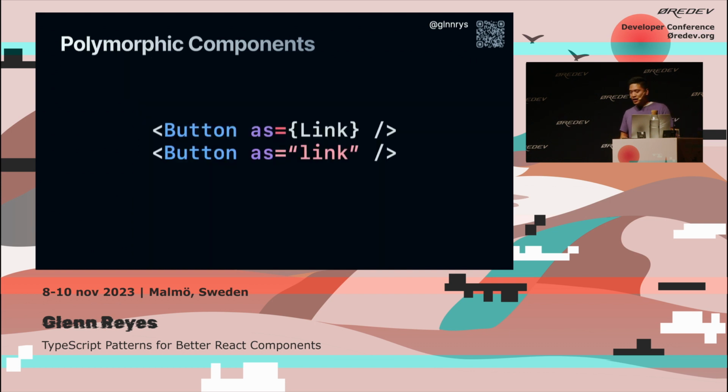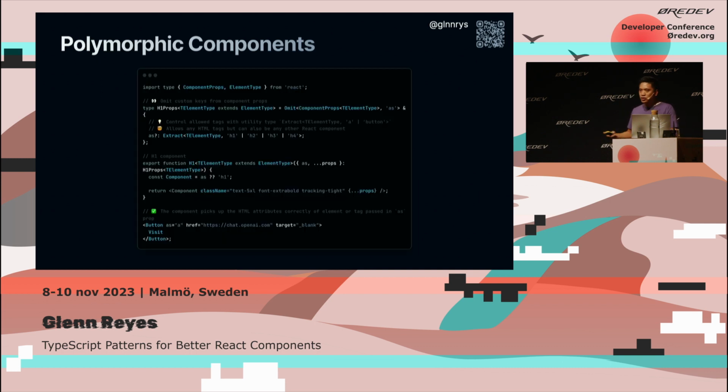Polymorphic components, on the other hand, are a great way to generalize components of elements or components. And similarly, what we have seen here is that we also have a prop where we define the element.